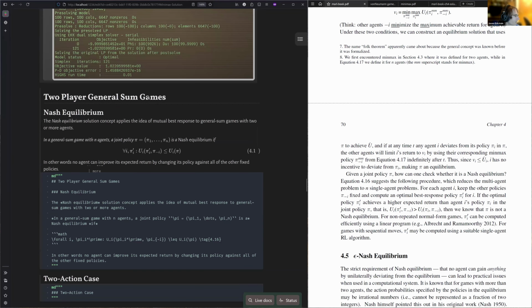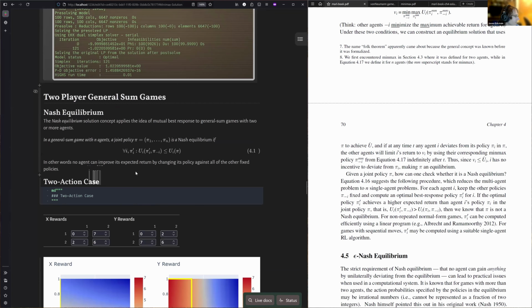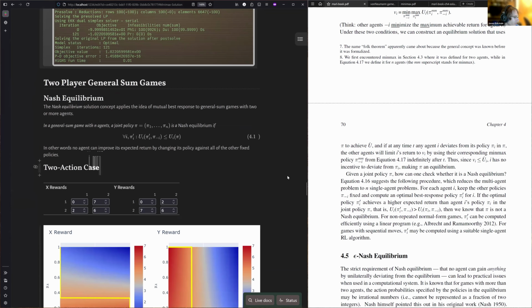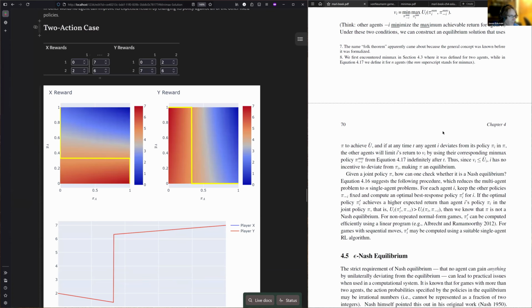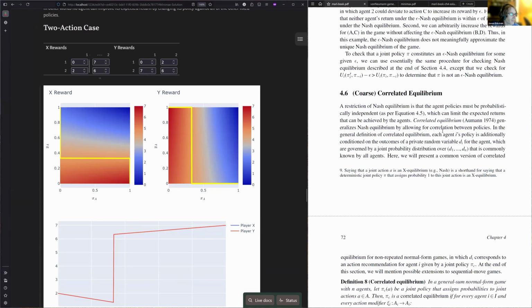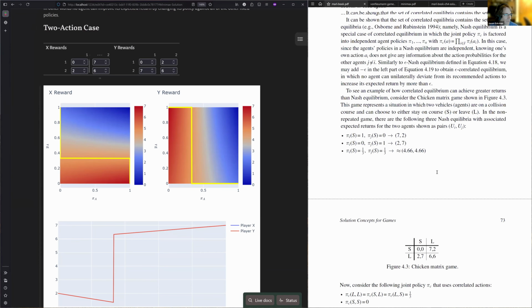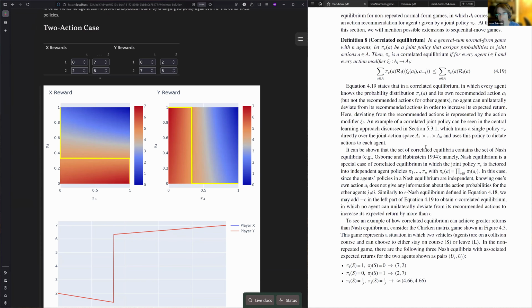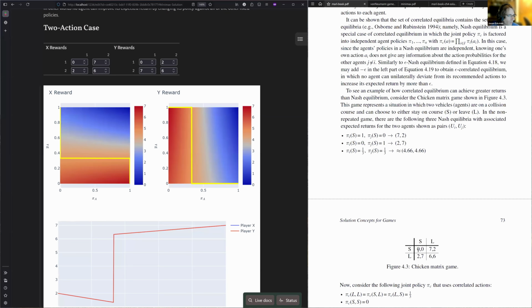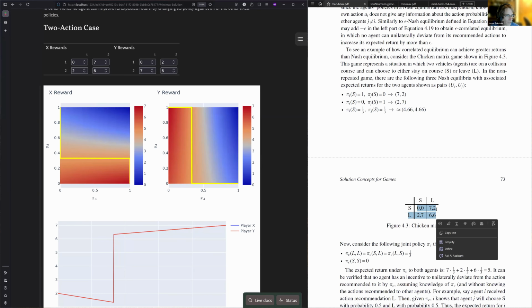But we can at least see the concept of the Nash equilibrium here. So this is an example of, I think they mention it later in the chapter, another game they wrote down. This is an example of a game to illustrate different types of equilibria that are not the Nash equilibrium. But right here, they've written the reward matrix as one thing. Here, I've just split it up for the two different players.